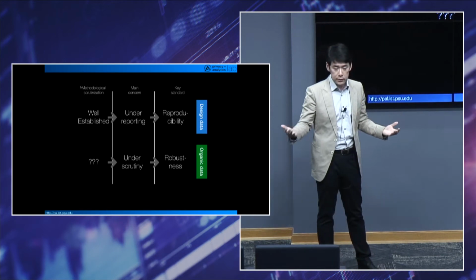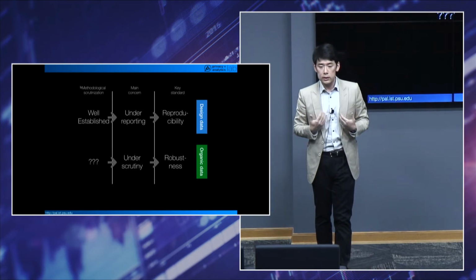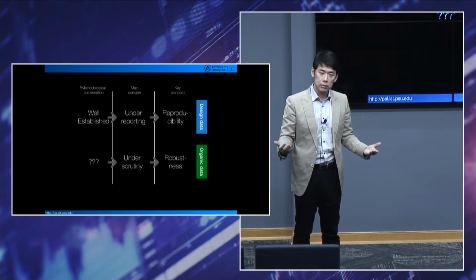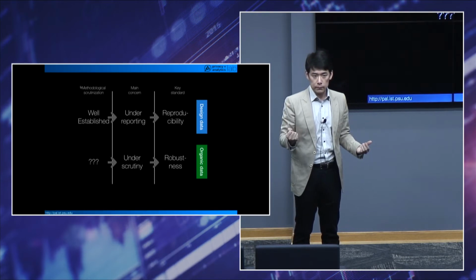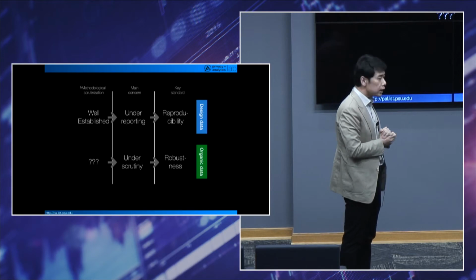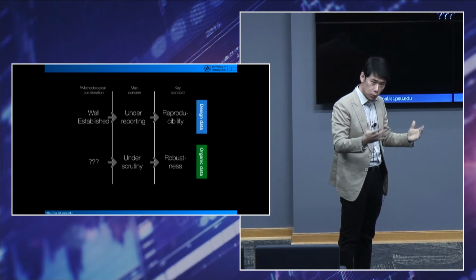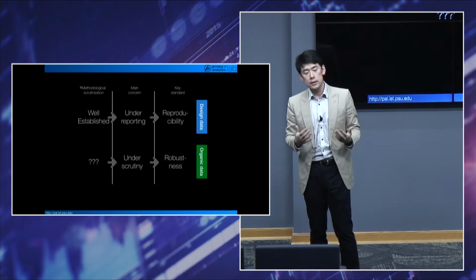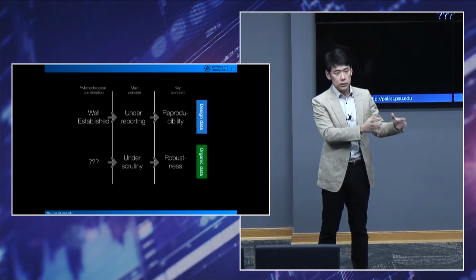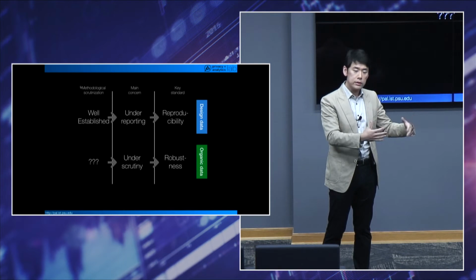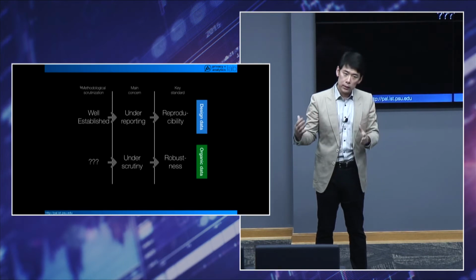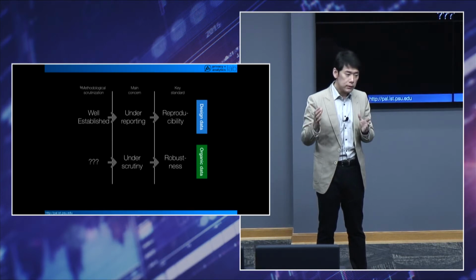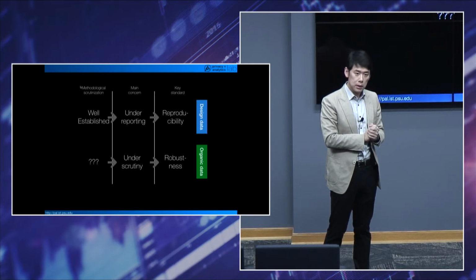Even if you report everything you have used, it's still not enough for us to understand whether the result is reliable or not, because we don't know the implications of changing some parameters on the validity of the final finding. So we believe the main concern here is actually the under-scrutiny of these workflows we use in processing organic data. And as a result, we believe, unlike design data, where the challenge seems to be on reproducibility, and therefore there have been a lot of calls on open data to address it, in this case of organic data analysis, the robustness of the workflow, the robustness of the data processing steps seems to be the major challenge.